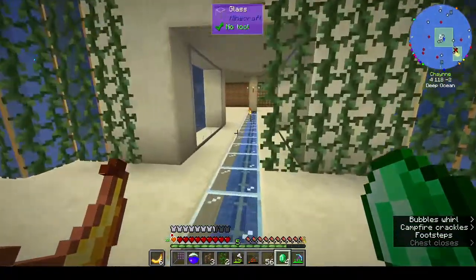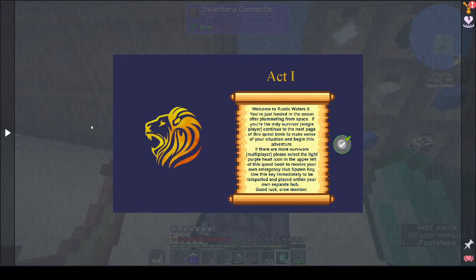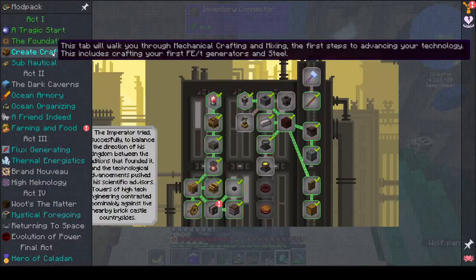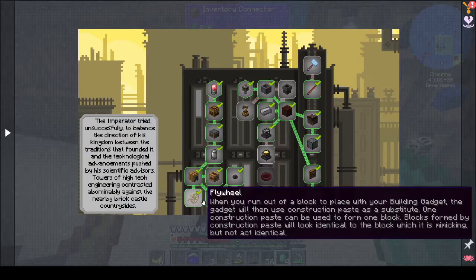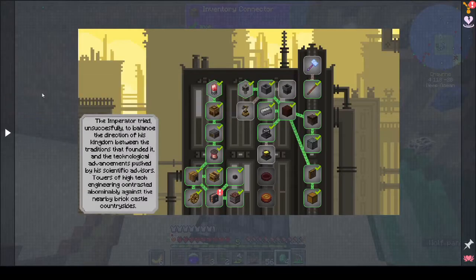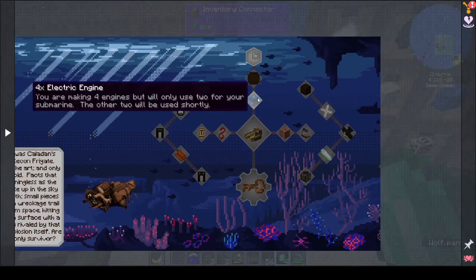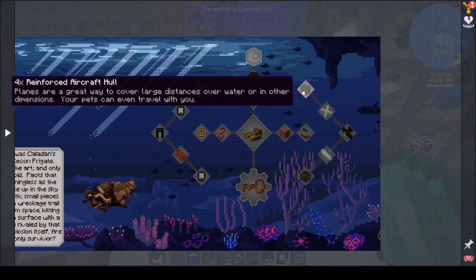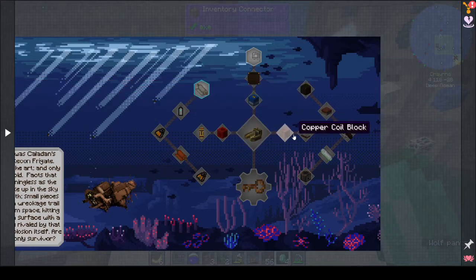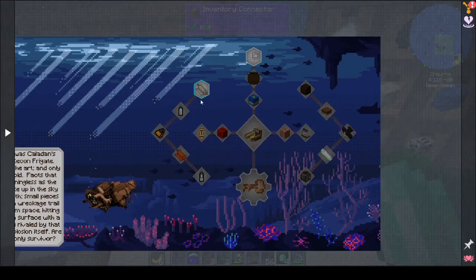Right, today's episode, let's see what we need. I don't know why I came all the way back, because, you know, never mind. Right, the alternator, that's XP. I don't want to use up my XP yet. Not until I have a mob farm. So next quest, subnautical. So we make the Seamoth frame and electric engines. So we can either make the Seamoth. We can also make an aircraft as well. And we can make diving stuff.